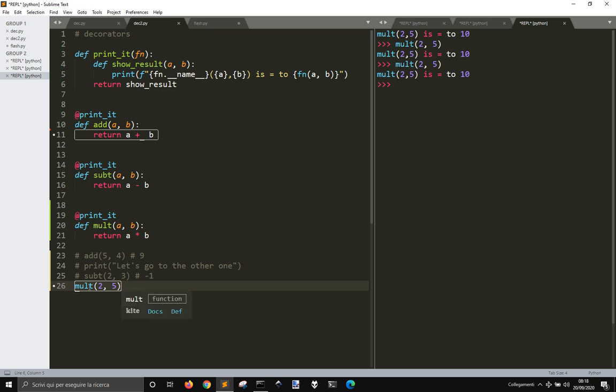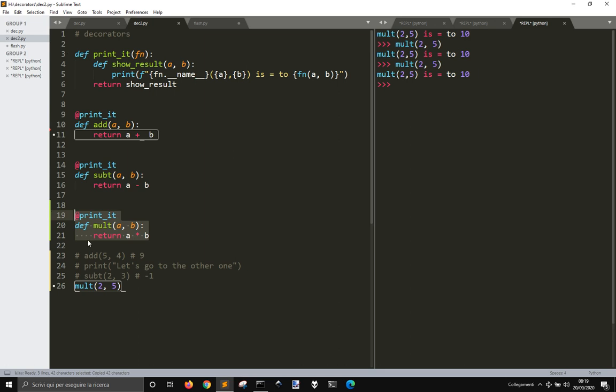So that is basically how a decorator works, in the most simple way you can use it, and you can reuse some code for different functions that are similar, like this one, so that you don't have to write this line of code for each of them.